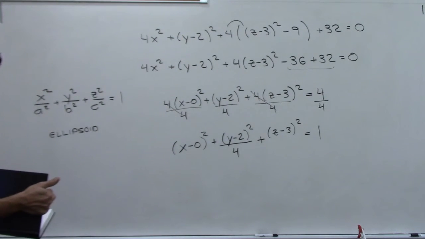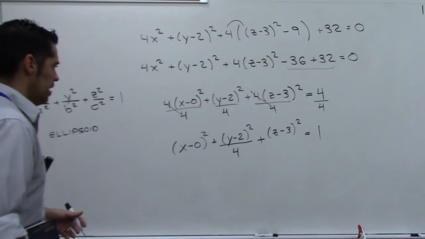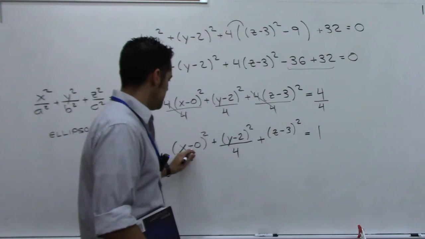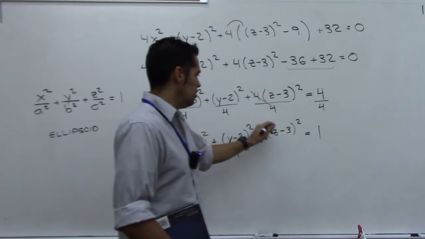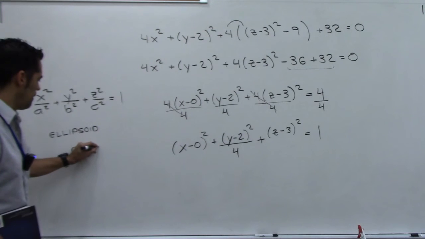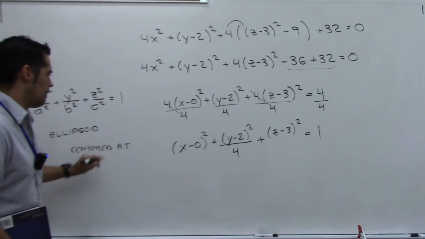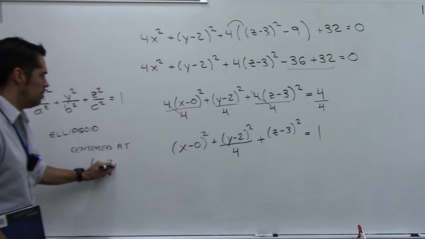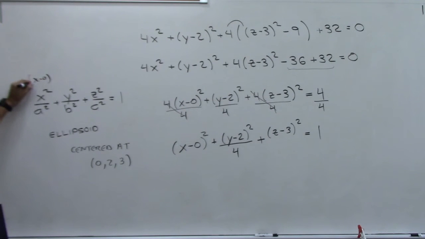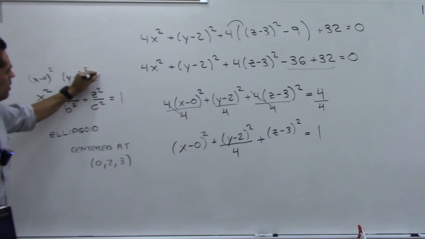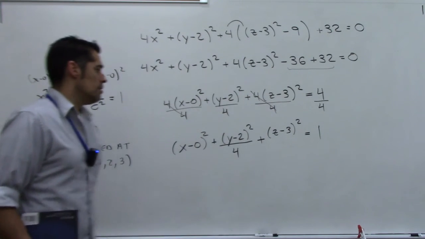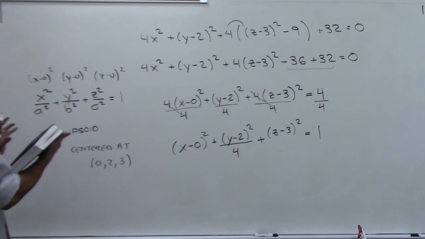Okay, but the center of the ellipsoid has been changed. The center I'm going to grab from these numbers: 0. Well, remember you take the opposite, so 0, the opposite of negative 2 is 2, and the opposite of negative 3 is 3. So it's an ellipsoid centered at 0, 2, 3. Remember, in this formula, it's really x minus 0 squared, y minus 0 squared, z minus 0 squared. So if I put some numbers in there, like I do have here, all it's going to do is move the center of that ellipsoid. So it just moves the whole thing. That's it.